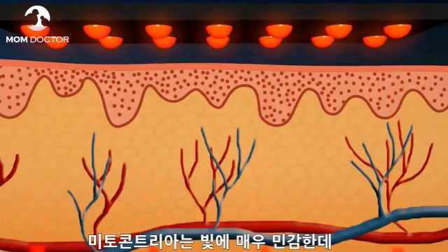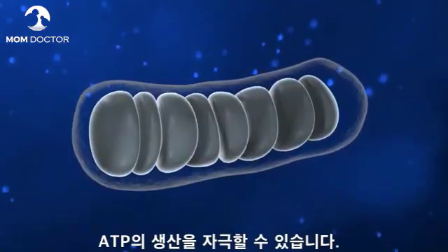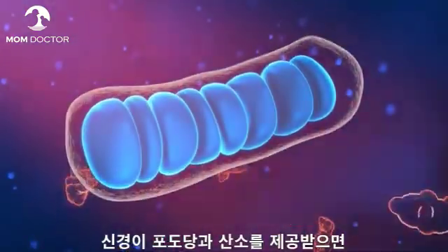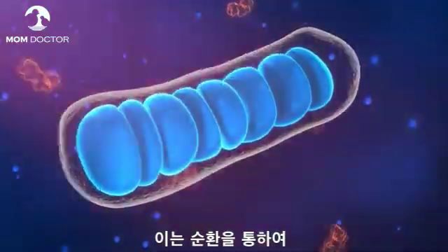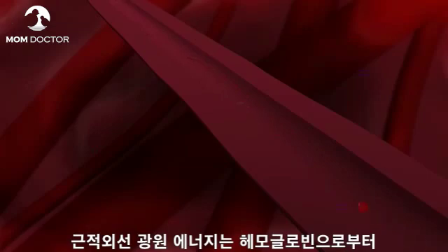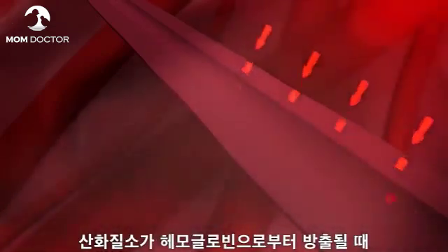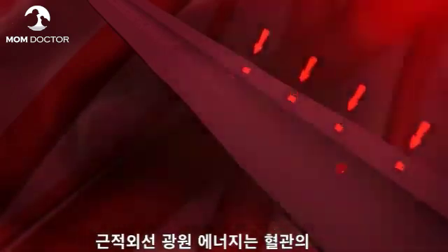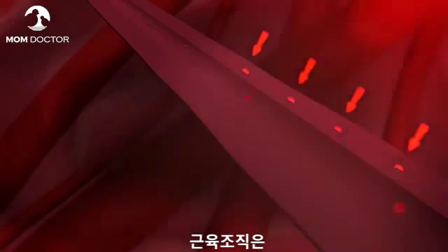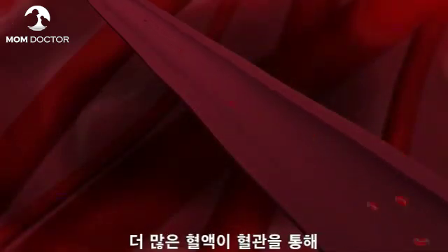Because the mitochondria are very sensitive to light, infrared light therapy can stimulate ATP production in the mitochondria — that is, if the nerves receive glucose and oxygen through increased blood flow to the nerves. Light energy stimulates the release of nitric oxide from hemoglobin into the bloodstream. When nitric oxide is released from hemoglobin, it enters the muscle cells in the walls of the blood vessels. The muscle cells relax as the blood vessel diameter enlarges, allowing more blood to flow through the vessels.